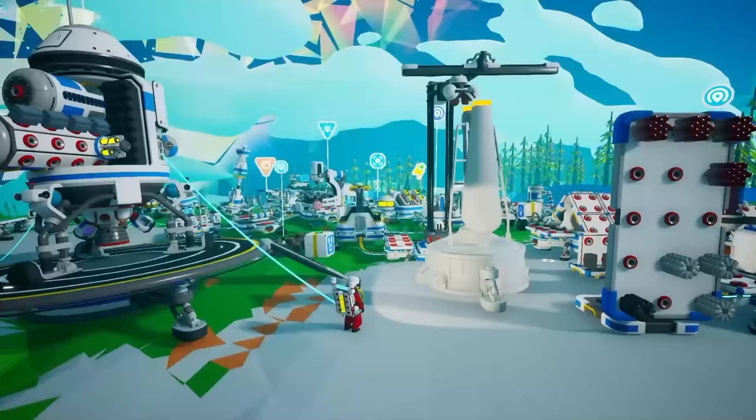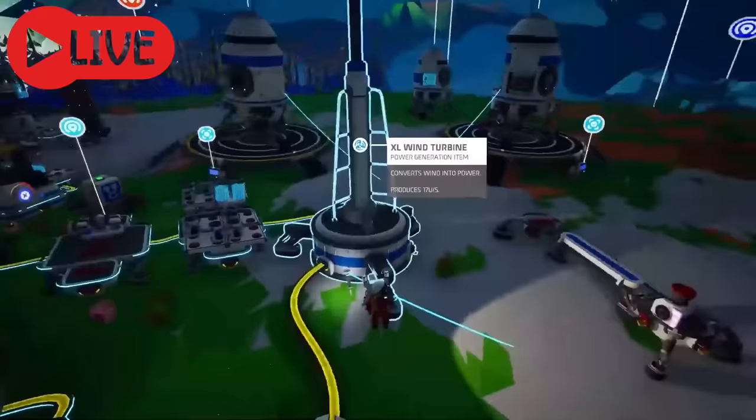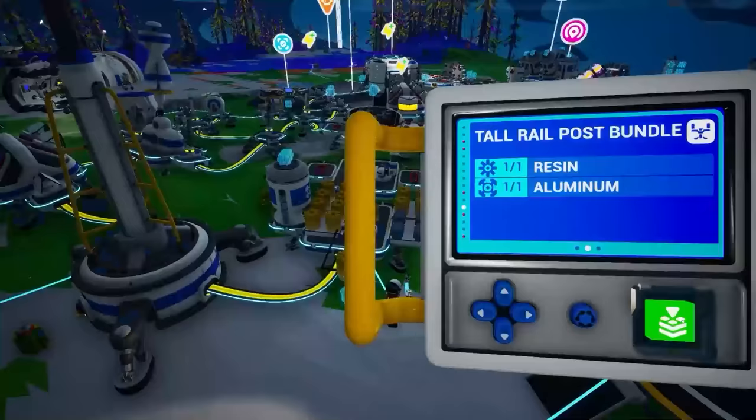When we pitched it up, we now were able to top off the power to the base, letting us add new auto miners to it, so we can extract all types of resources now. Wait, oh, because I didn't click deploy. Holy cow, it's going!